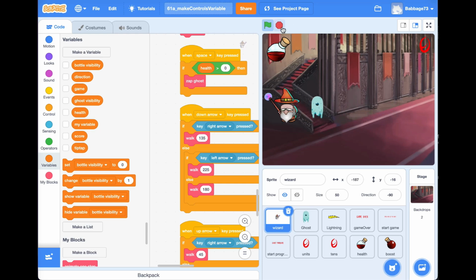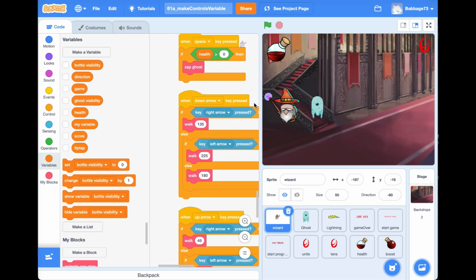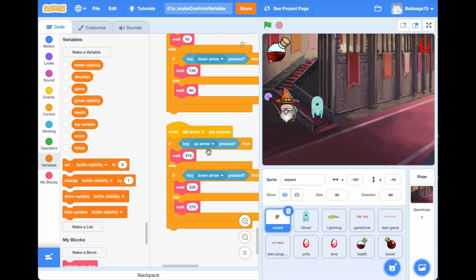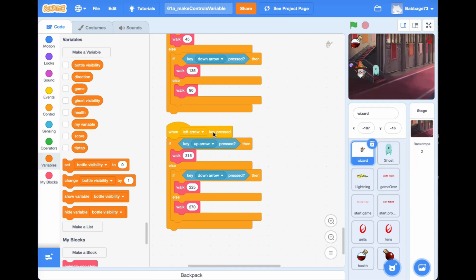Okay, now why is that? It's because when the wizard is moving, it's because my finger's on one of the cursor keys. And that key interrupts the animation. So if I'm moving to the right, or if I'm moving left, it'll be following this code here. And what happens is it says when the left arrow key is pressed, start walking. And so do the walk animation. And so the walk animation interrupts the ouch animation before it can even get started. And so you don't see the ouch animation.